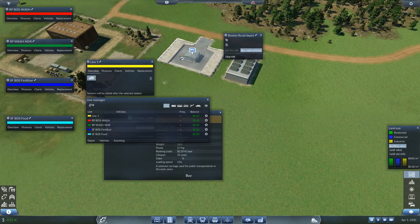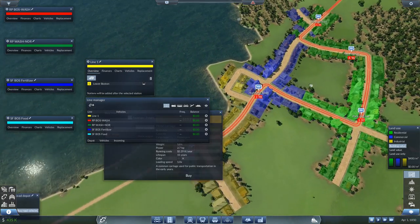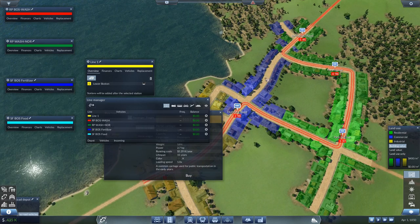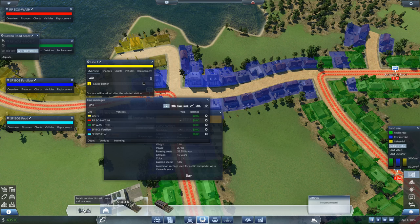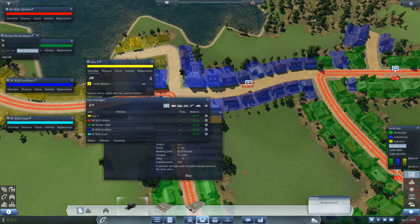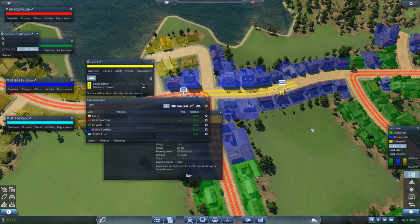Let's put in a line from there to... let's see. I think we can use this stop here, or I could put in a specific stop over here. Maybe we'll put in a dedicated one. Let's go crazy. What do I want? I want passenger and bus tram stop, which we'll put in there. And I always put two just for the sake of it, not for any special reason. So we're going to go there.